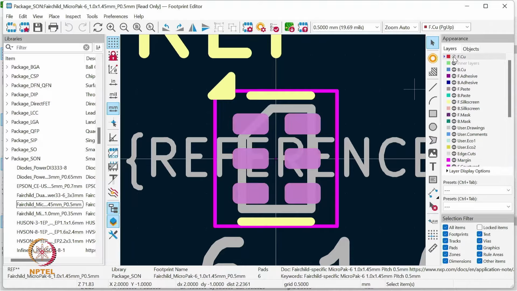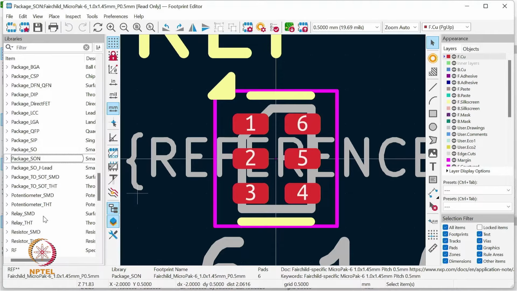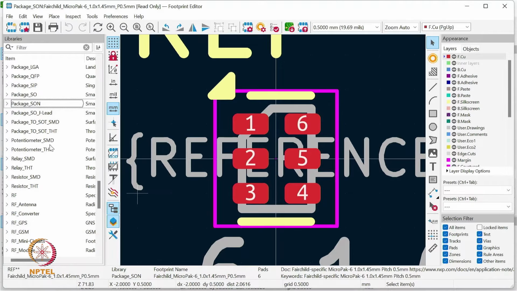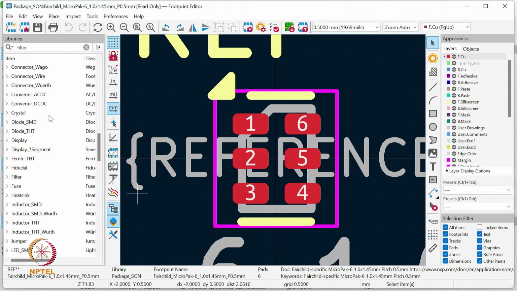If we turn it off, then this is the other text, which is not an electrical connection, but it is there for our understanding of what it looks like on the PCB. So these are all the layers we use in our PCB. For example, we use silk screen, we use mask, and many other layers. So this is how a footprint looks. We can go to any kind of footprint. There are so many footprints available in the library. Whatever is the closest match to us, we can take that as a footprint and start designing our own footprint on that.